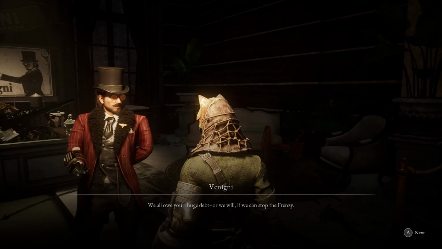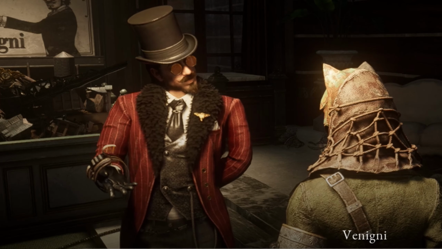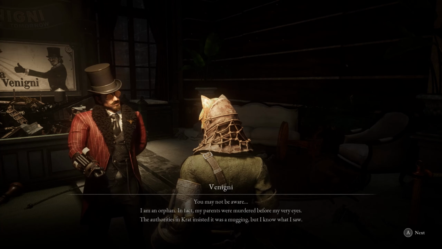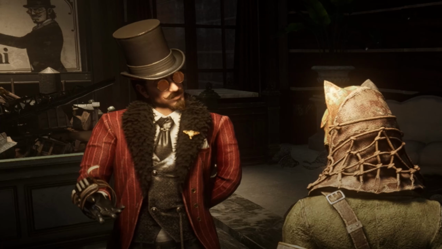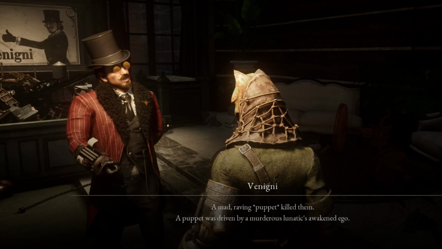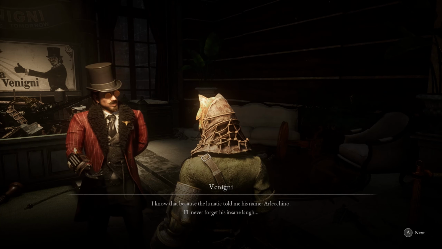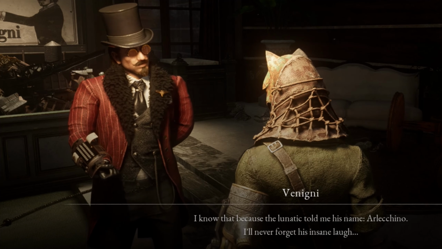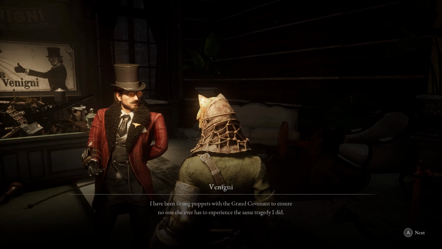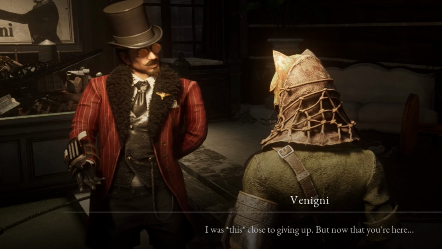We all owe you a huge debt, or we will, if we can stop the frenzy. You may not be aware, I am an orphan. In fact, my parents were murdered before my very eyes. The authorities in Krat insisted it was a mugging, but I know what I saw. A mad, raving puppet killed them. A puppet that was driven by a murderous lunatic's awakened ego. I know that because the lunatic told me his name, Arlecchino. I'll never forget his insane laugh. I have been fitting puppets with the Grand Covenant to ensure no one else ever has to experience the same tragedy I did. I was this close to giving up.